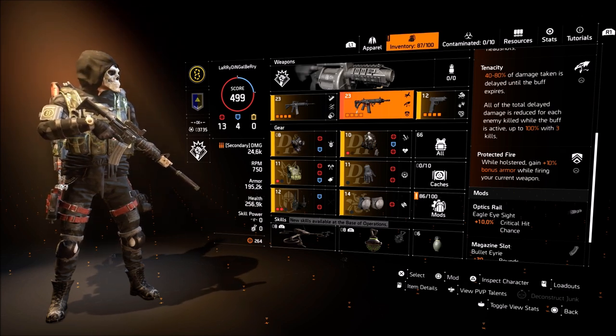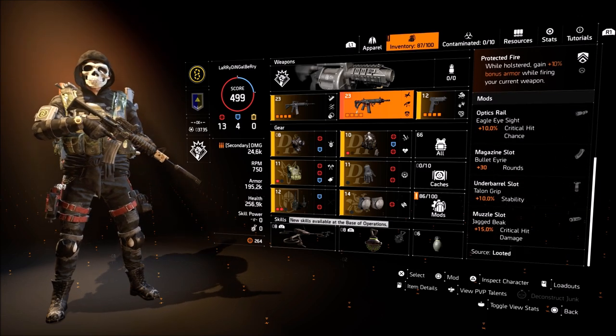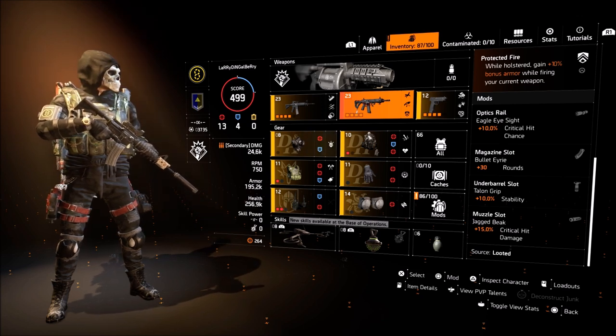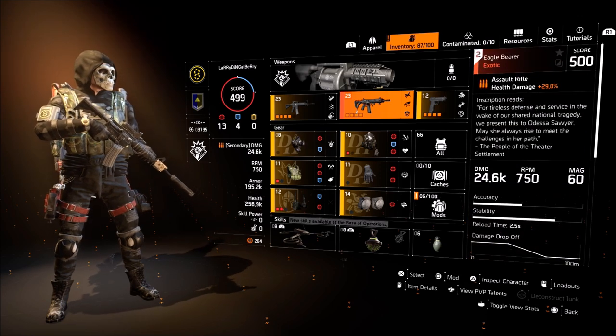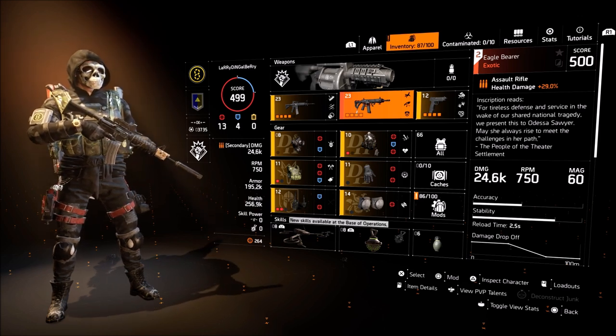Now, as far as the Eagle Bearer, don't overlook this when you are going up on a crit build, because the optic right here gives us that 10% crit hit chance, and we have the muzzle that gives us 15% crit hit damage. So this can definitely be used on a crit build. It definitely does work out really, really nice. And again, it has that very big base damage per bullet on the weapon that you just can't get away from a lot of times.